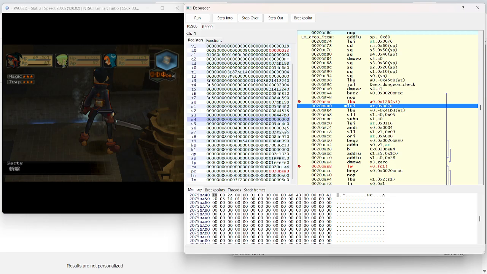S5 is, no, that's much earlier in the instructions. So, okay, it's referencing the monster's ID, which would tell you what jump table it's looking for. Oh, sorry, what chance table it's looking for.